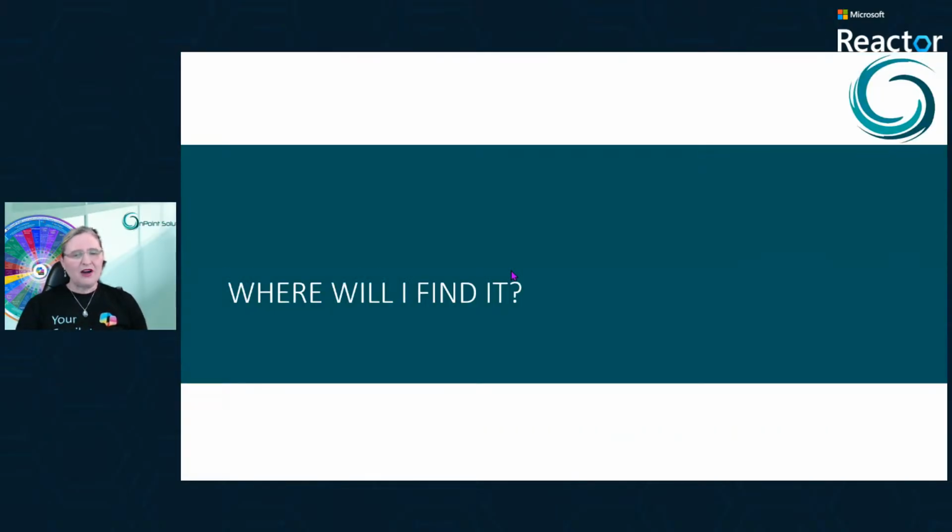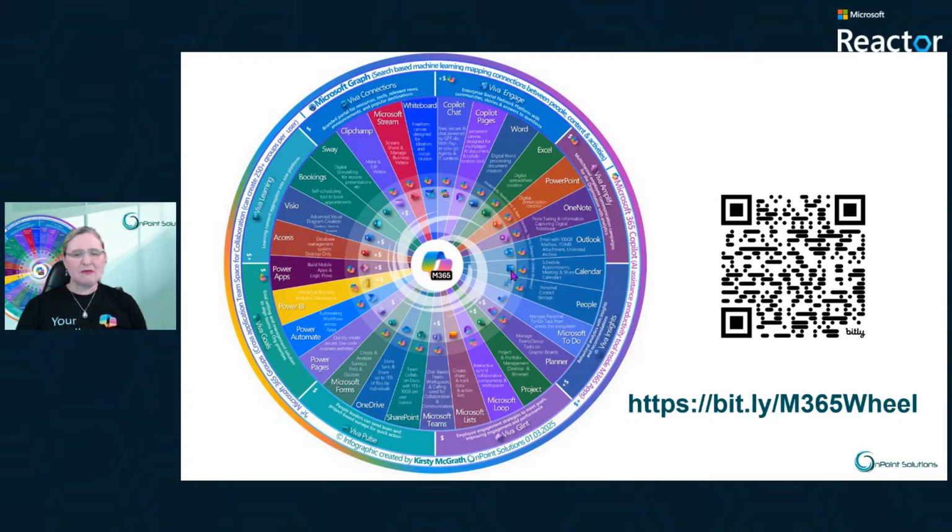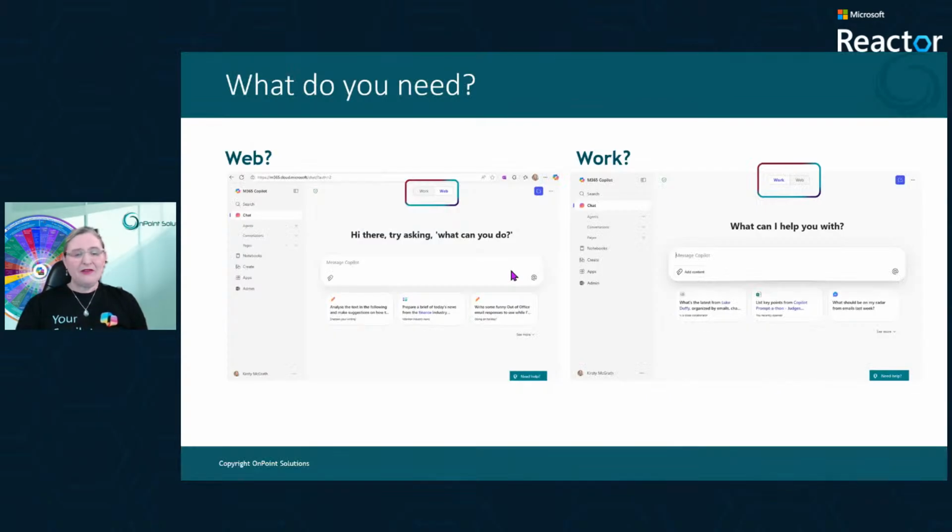So where will you find it? We've talked about it being right across the ecosystem. The great thing with PowerPoint is that there are other products that also feed into PowerPoint to make it easy for you to get your work done. So you need a license to be able to utilize it inside PowerPoint. One of the quickest and easiest ways is if you're just going straight to the web to m365.cloud.microsoft, you'll soon see if you actually have a license, you'll see the Work Web button up the top.